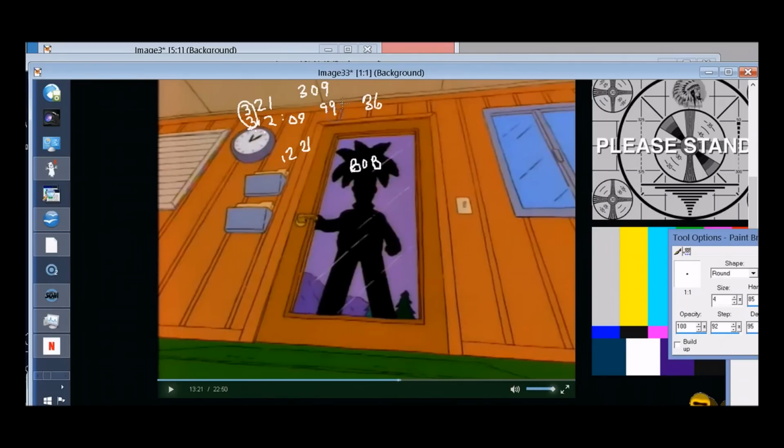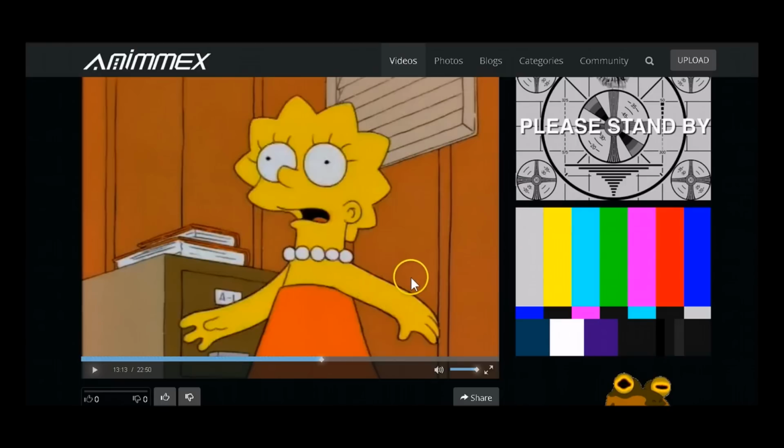So what happens here is that this is when he opens the door here, what we have is I guess it's the beginning of the completion, where we see that Bob has redeemed himself. And I think that 9 9s are also redemption numbers. So this could be a gateway of redemption right here. And it shows it on the clock with the 2 file folders. This is a moment of surprise where Lisa sees and Bart shows her the briefcase of money.